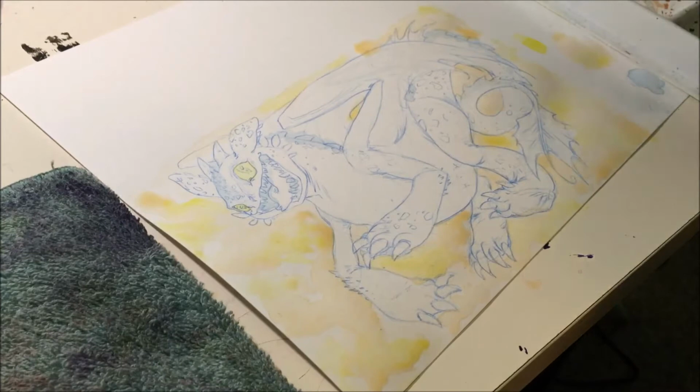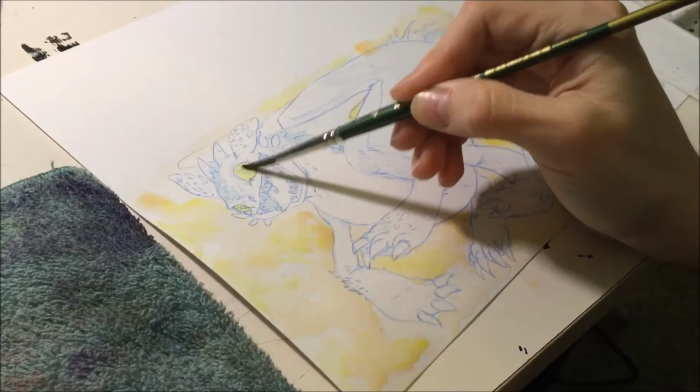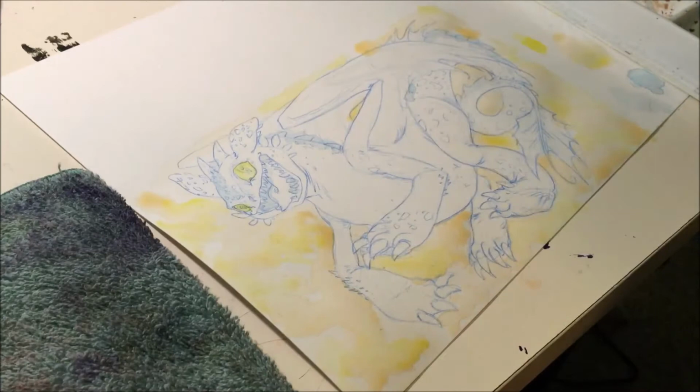But yeah, I'm gonna go back in, pop his eyes a little more. And then he's got a pink tongue. Cute little pink tongue. I want it to pop more than that.